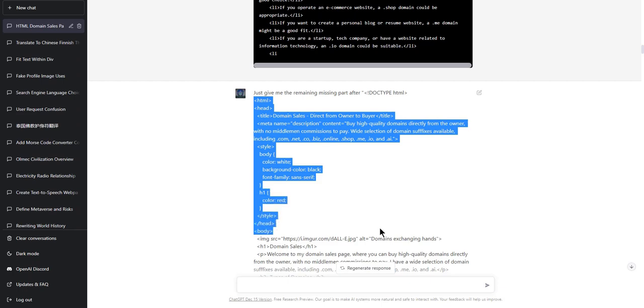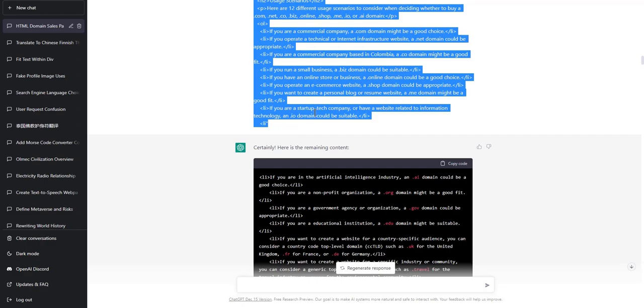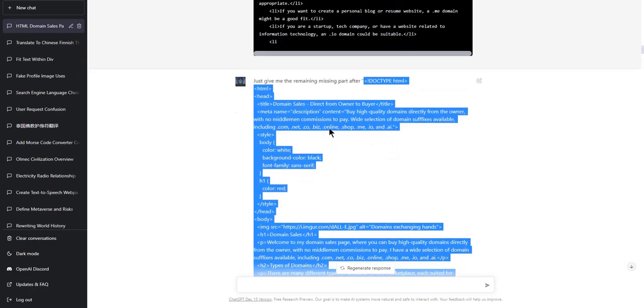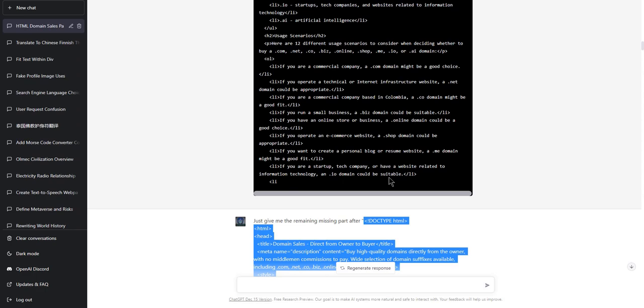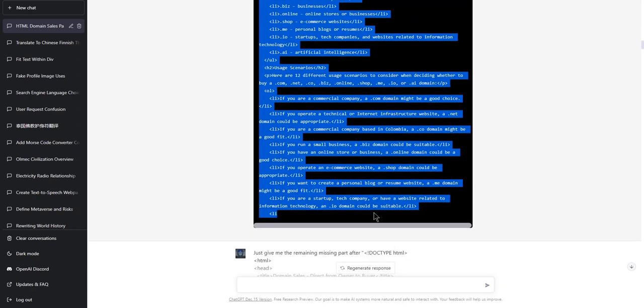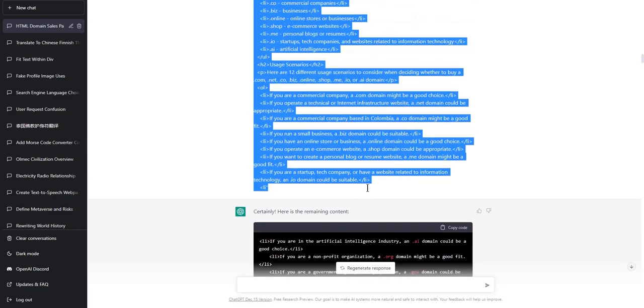I told it, give me the remaining missing part, and I pasted the whole document to avoid it repeating. That was the goal here, because it keeps running out. It didn't finish here. It stopped here. It didn't close its tag, and it didn't continue. It has a lot to continue: every single domain suffix in existence. So what I thought is, if I get it to not have to print this out first, which is what it's been doing, I'm saying here just cut this bit out. Just give me the remaining missing part that comes after this, which you already wrote.